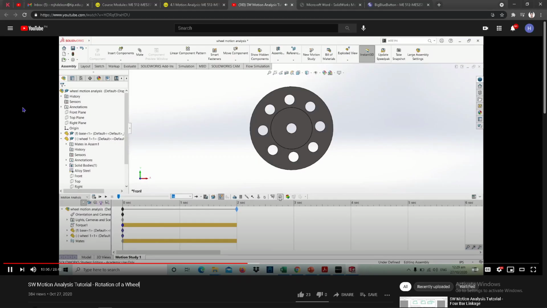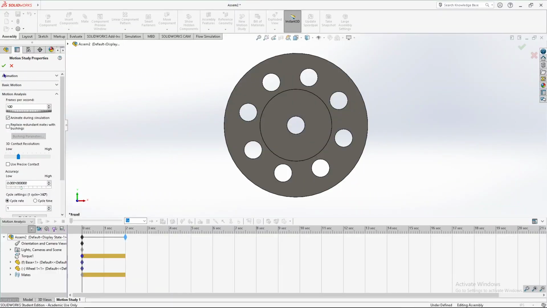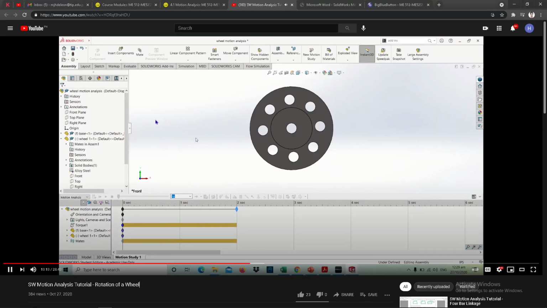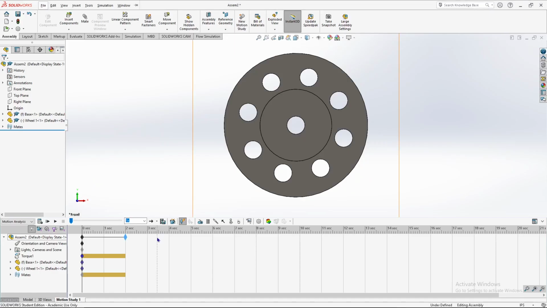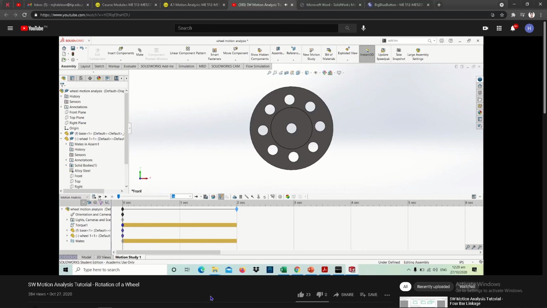Let's go to the motion study properties. We will have more detailed frames per second by increasing it from 25 to 100. Then select calculate. This is the calculate button.